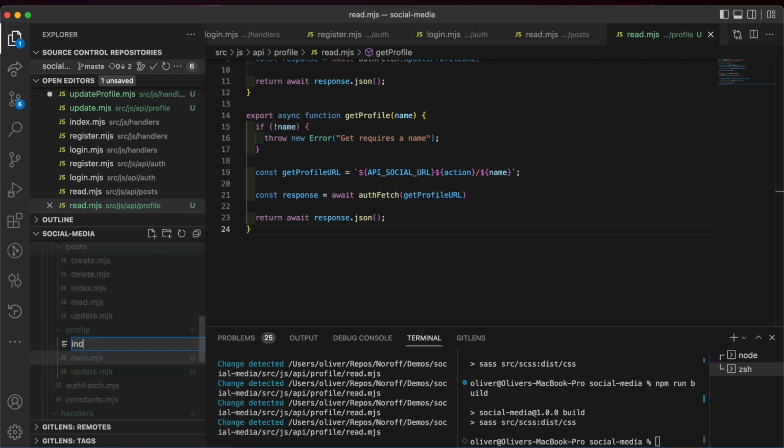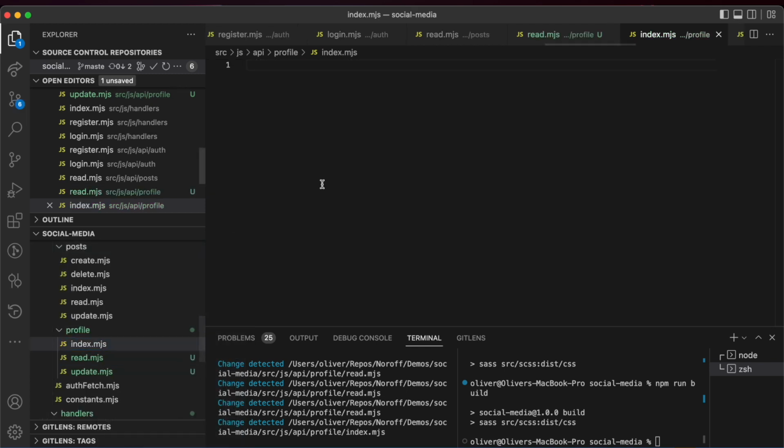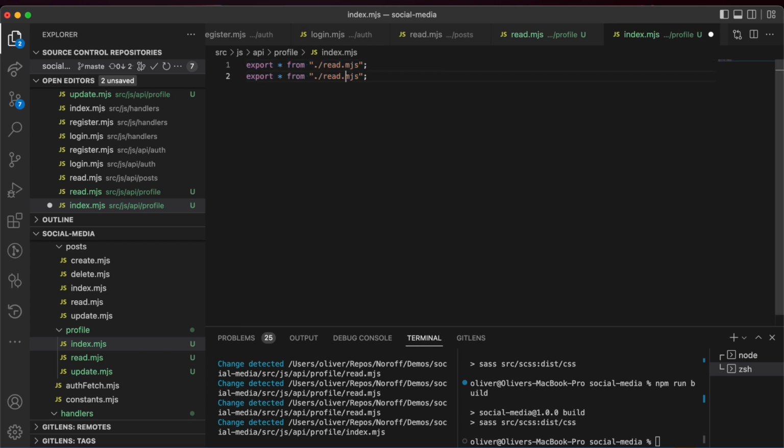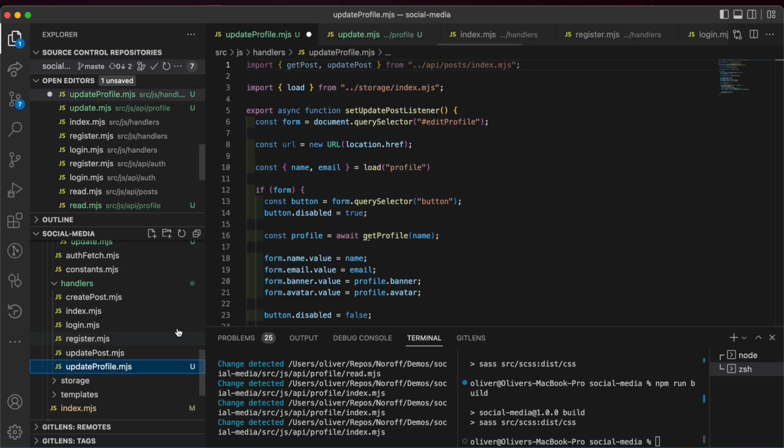All right, barrel file. Okay, so now we should have everything we need.